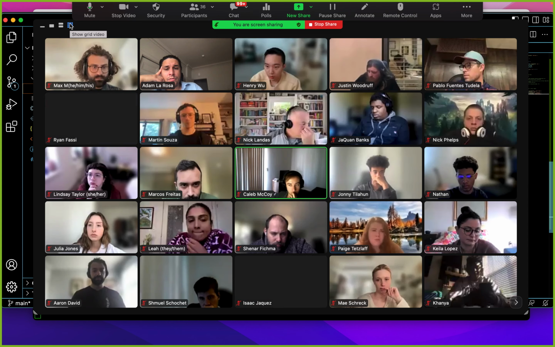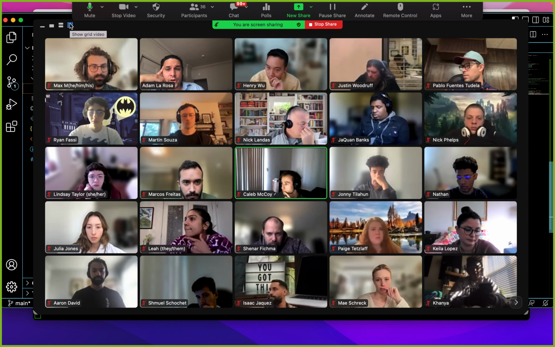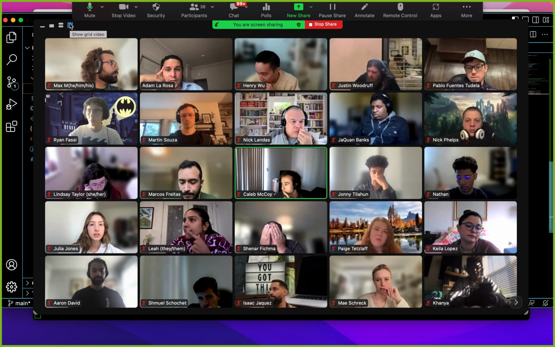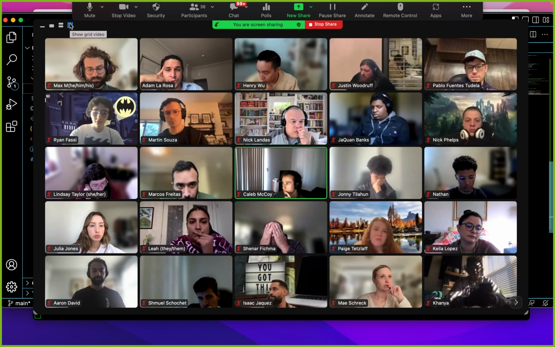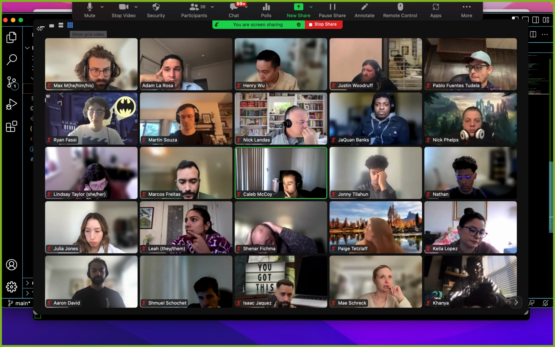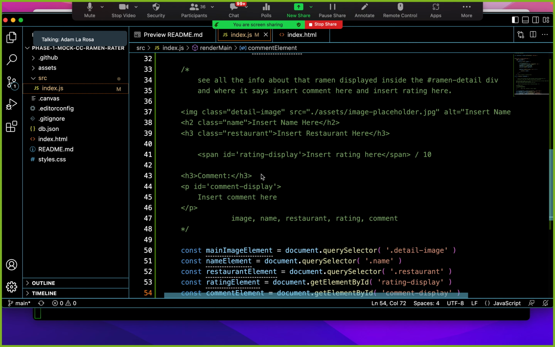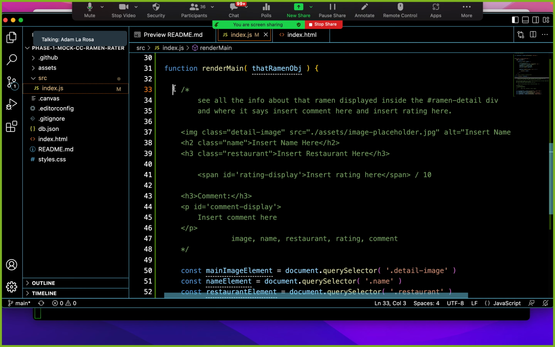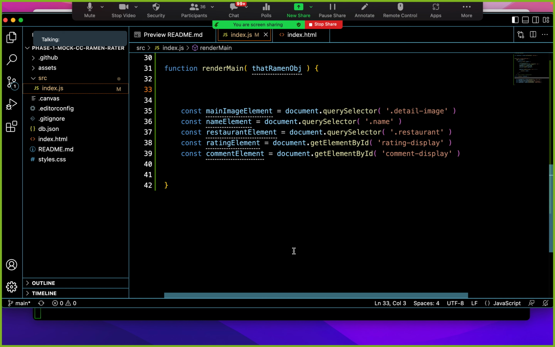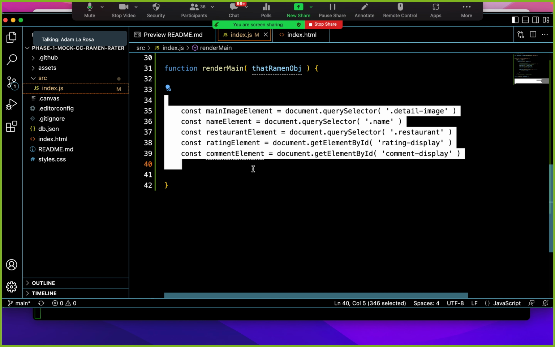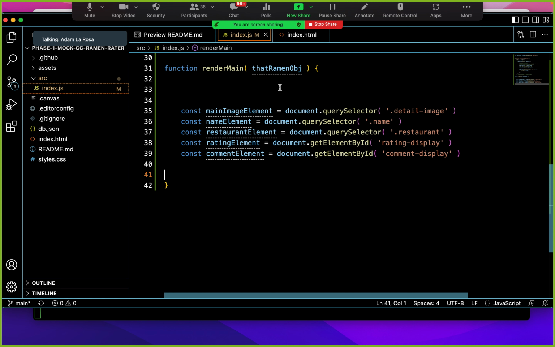Questions there, right? Just grabbing stuff that's already on the DOM. It was there when the page loaded. We had that HTML file that we can just grab that stuff. Well, now we have, we can get rid of these notes too. It's done. We have all of these elements we want to change, and we have a ramen object with all of the information. How do we change it?